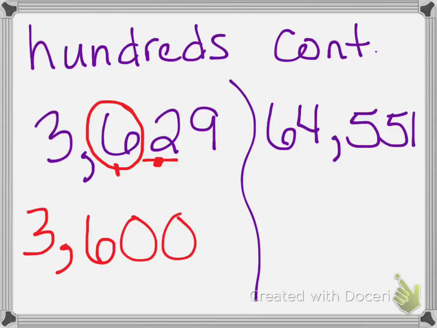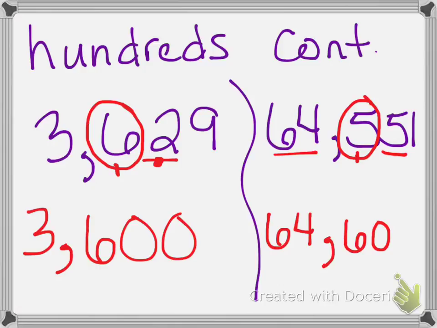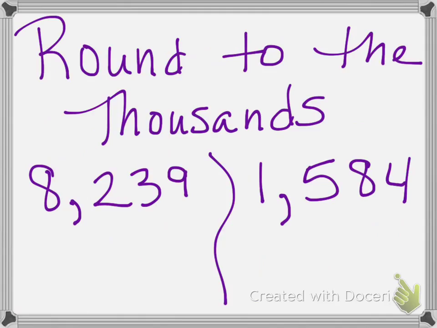The next one, still circling the hundreds place, asking if there's anything to keep, and in this case we're going to keep our 64,000. Underline the digit to the right. Now if it's hit the midpoint of 5, it does go up. 5 or more, it goes up. So is it going to stay at 500 or go up to 600? The student should say it goes up to 600, and then the messenger and any other digits become zeros.